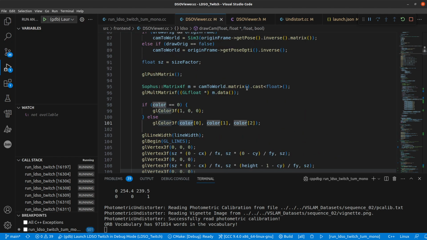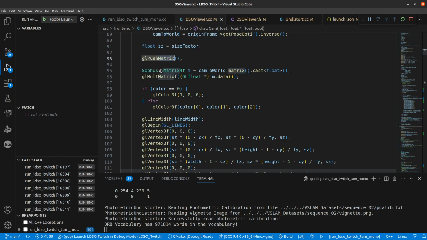Okay, so how OpenGL works in general is we are pushing a matrix. That is, we are storing a matrix on what is called the matrix stack, which is, by the way, a legacy OpenGL API. So this should not be used anymore. Not sure why Pangolin is using the old legacy stuff, but okay.